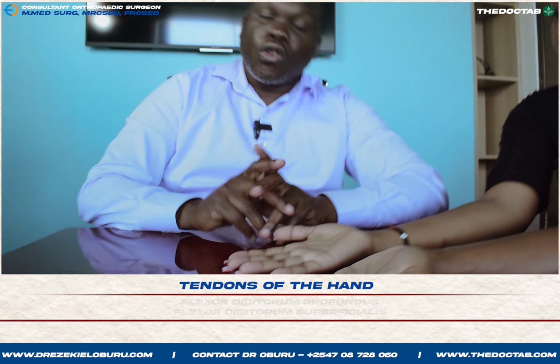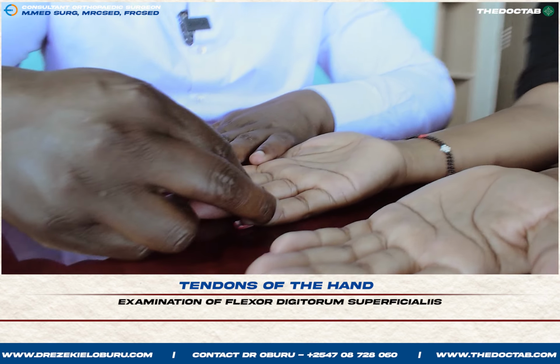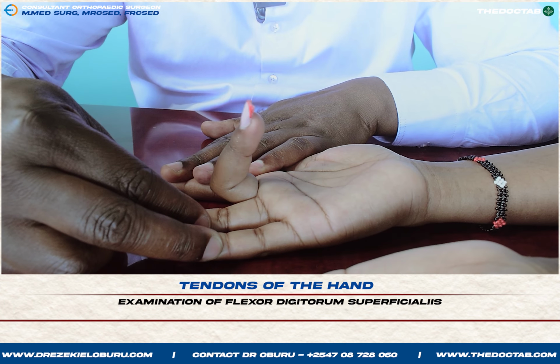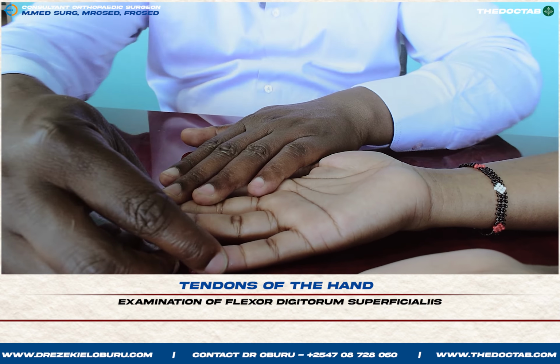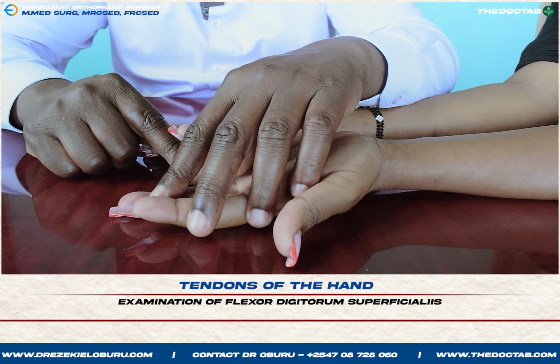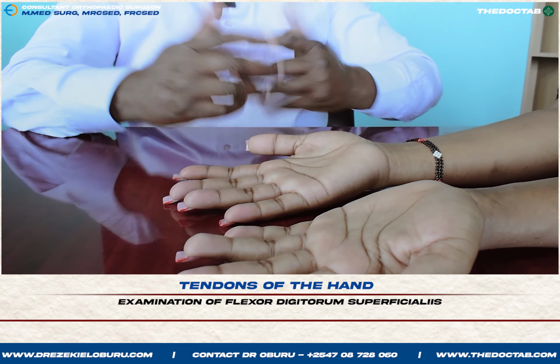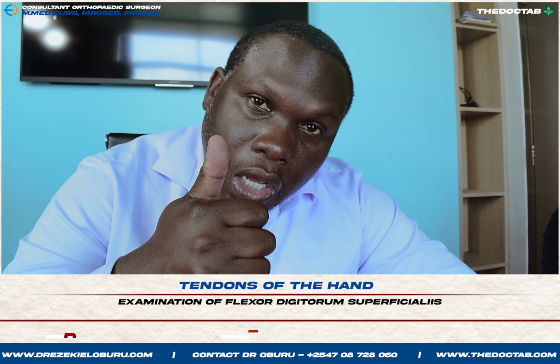Well, with regards to the flexor digitorum superficialis, I'll ask the patient to bend this finger and I hold their other fingers there. So that is for the long finger. Put it down. And for the middle finger, it's like that. And you compare on both sides. And the rest is essentially okay. So that's the flexor digitorum superficialis.